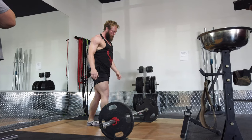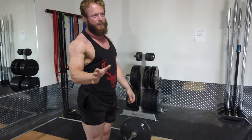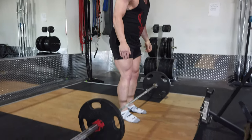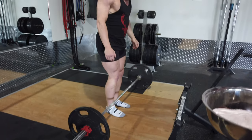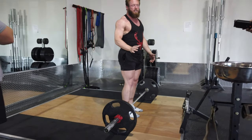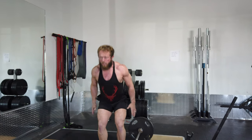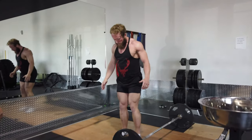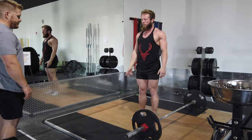First thing first: how to approach the bar. For most people, for a conventional deadlift — which is the only right way to deadlift, by the way — we want to have a very narrow stance. We don't want to be wasting any motion by pushing outward; we want to push all of our force straight down into the ground. A good way to dictate your foot position is if you were just about to do a box jump — that's about where your feet are going to want to be for maximum power output. Just a little more narrow than you'd use for a box jump.